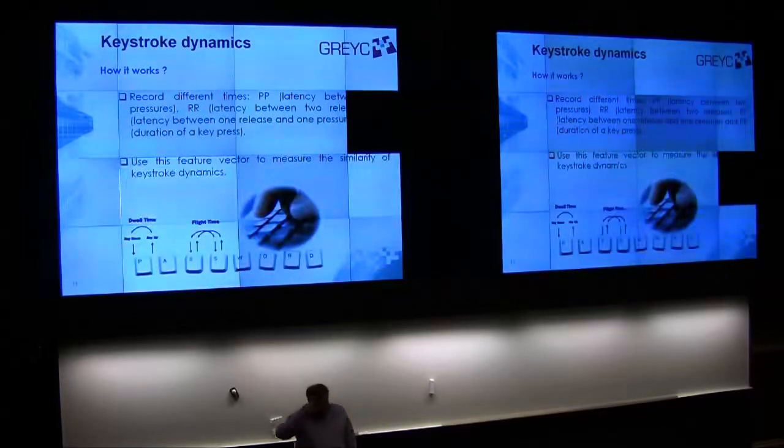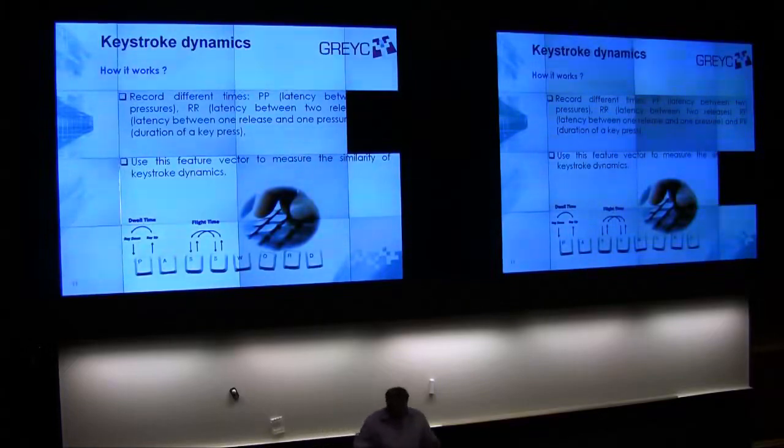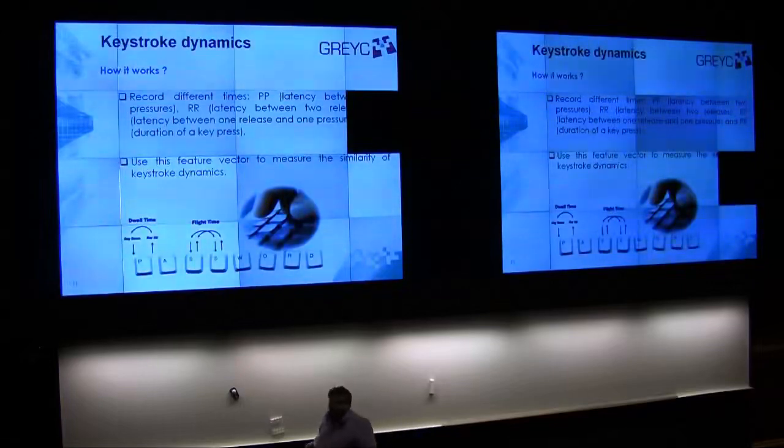It's not perfect, but I think it gives some interesting and also operational solution. So how does it work? There are many ways to record the way somebody types. Some researchers think about the noise made when you type your password. You can record the image, the video of your hand typing your password. But in general, we use information provided by the OS. We record when you press the key, when you release it, and the flying time between keys. So it's very easy to do for any OS, for any computer with a keyboard. And we will describe the way of typing with a vector. I will show you an example, I will make you a demonstration on that.